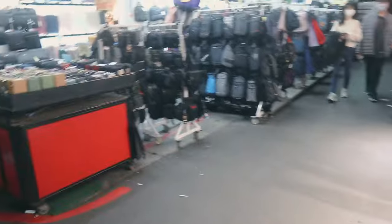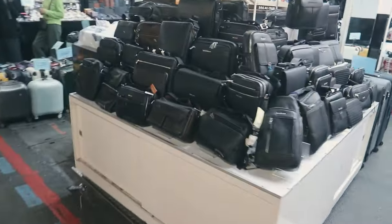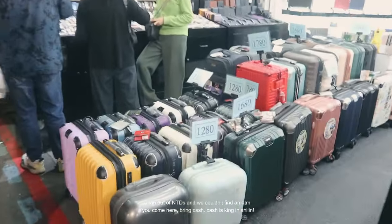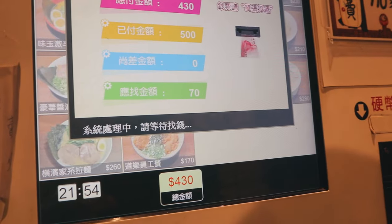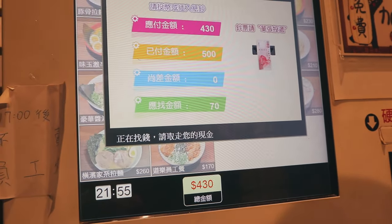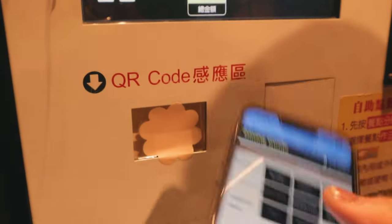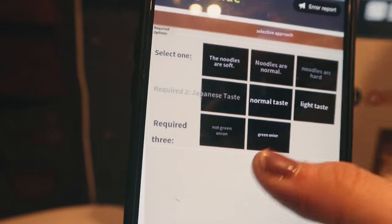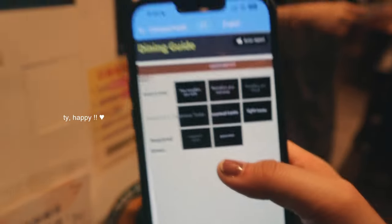Kaso, we already ran out of NTDs. Bumili na kasi kami ng ibang pampasalubong. So, hindi ako makabili. Wala na akong pera. And they don't take cards mostly yung shops dito, if not all. Buti na lang may marunong mag-English dito kasi walang translation. We're using this Papago app. In fairness naman sa Papago app, meron namang translation talaga. So, thank you to my sister for letting me know about this app.